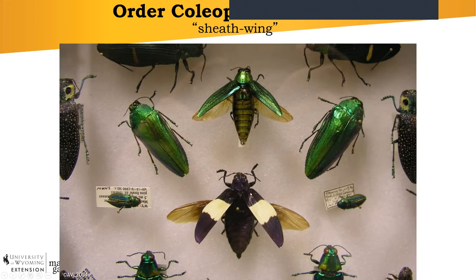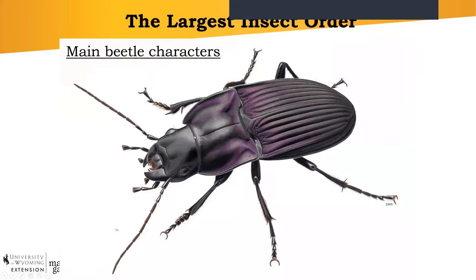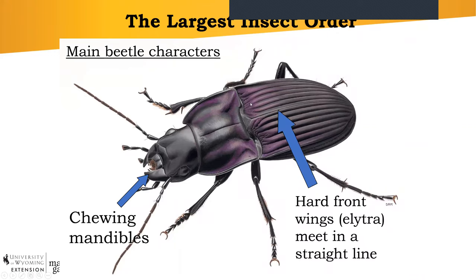So to fly, they lift the front wing up and out of the way and then just depend on the hind wings for their flight. Beetles all have chewing mouth parts, both as larvae and as adults. The adults' front wings are modified into a sheath and they meet in a straight line. One of the largest families of beetles actually doesn't have that big a front wing. They're abbreviated, they're the rove beetles, but they have the functional hind wing that folds up under there. So again, insects have lots of variation and always exceptions. But that straight line down the back separates them from, say, the true bugs or hemipterans. They overlap their wings, so they don't have that straight line.